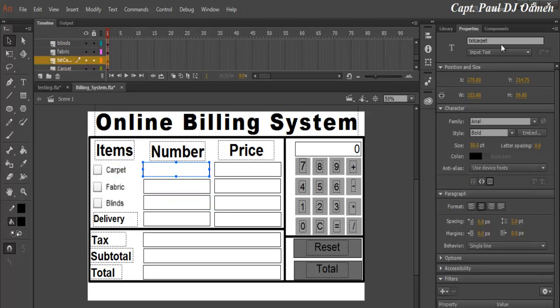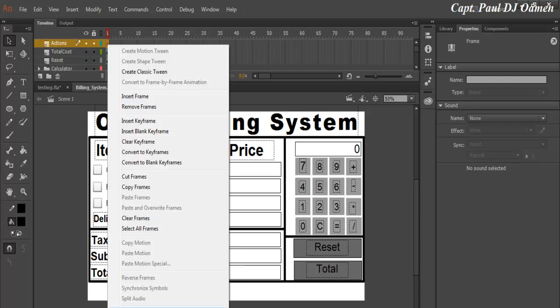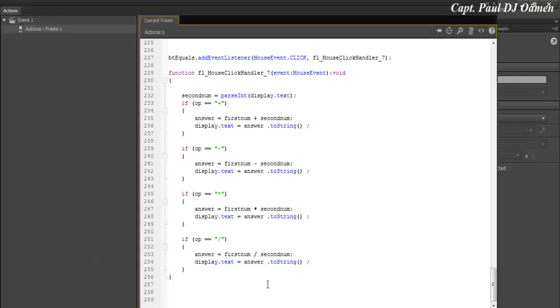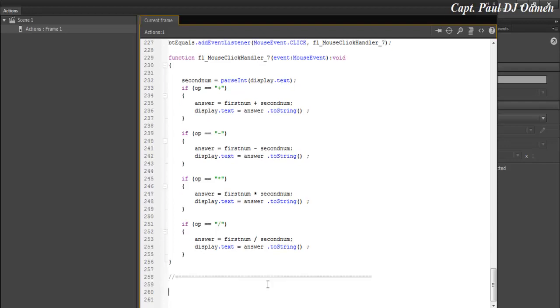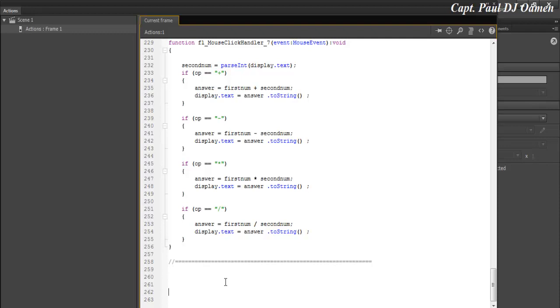So those 3 text boxes, let's grab the name of that one, txt carpet. So I will now go straight into my action script here, right click there, and right underneath here, those are the lines of code for the calculator. So let's separate that. I'm going to paste that, the carpet itself.